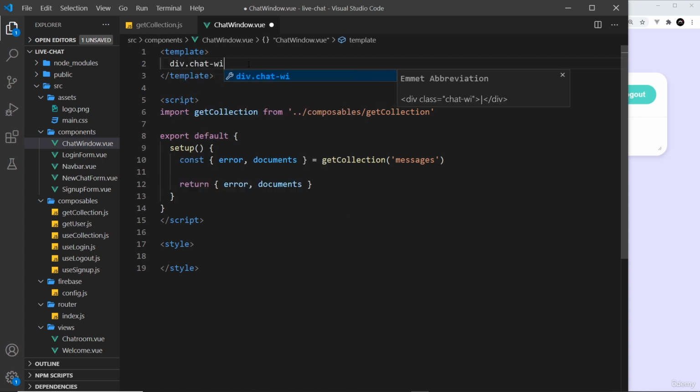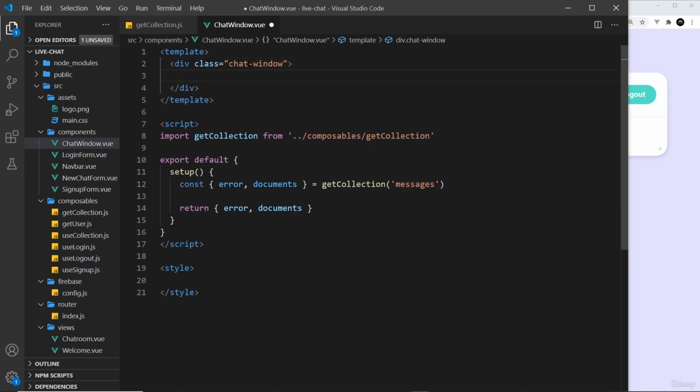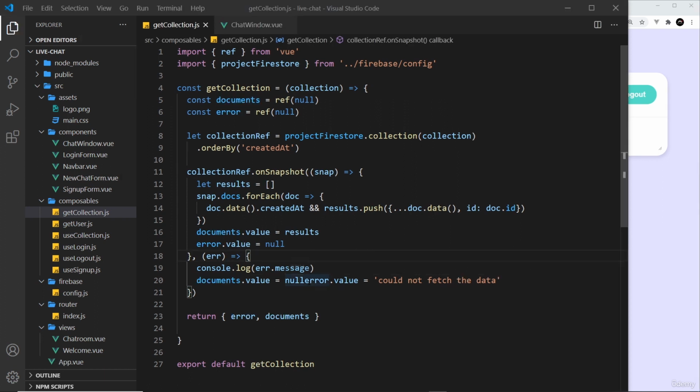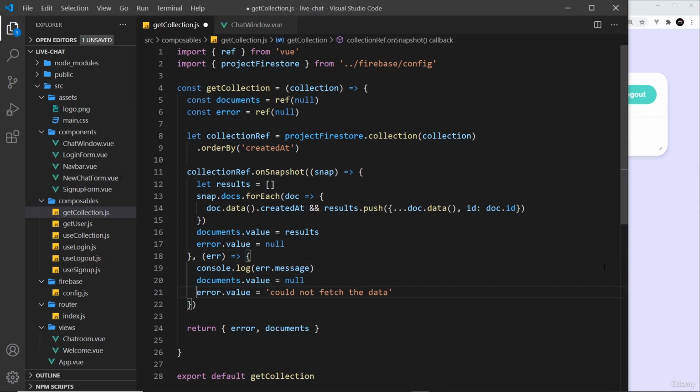Okay, so now let's create the template. So first of all, I'm going to create a div with a class of chat window, and that's going to surround the entire chat window. Then I'm going to output an error if there is one. So let me do a div to output this, and we'll attach a v-if and set it equal to error. So this begins as null, but if there is an error, then we update that value.